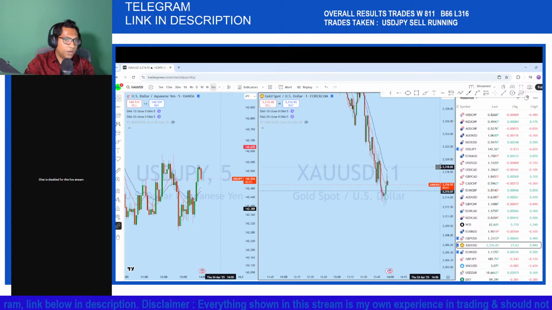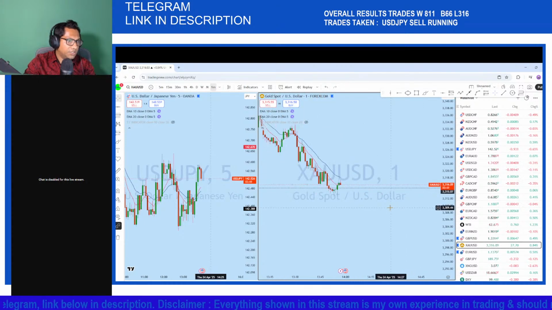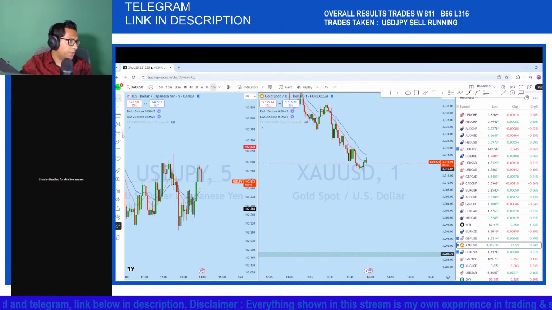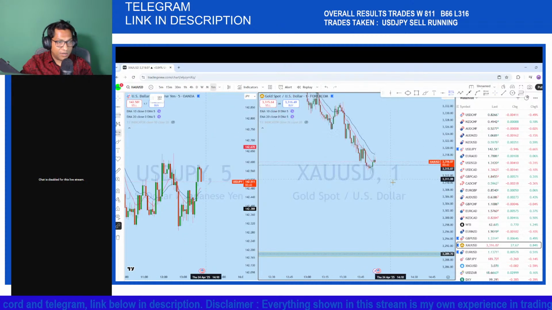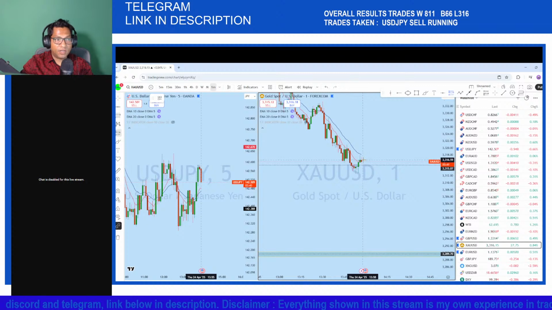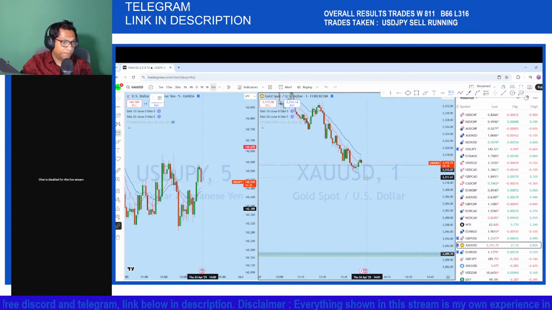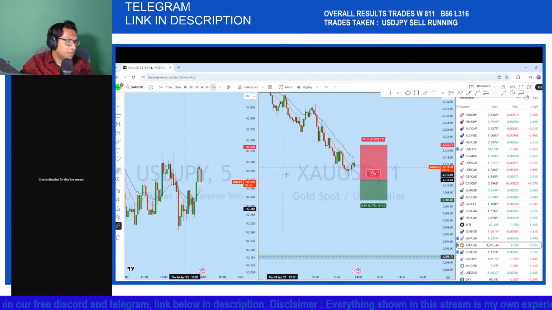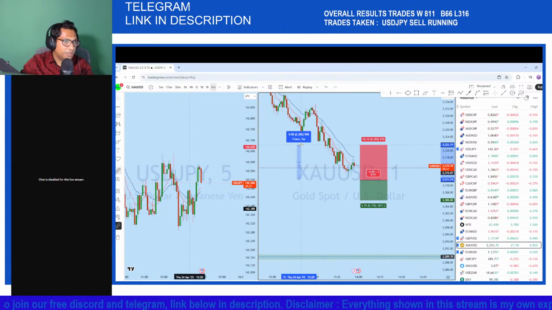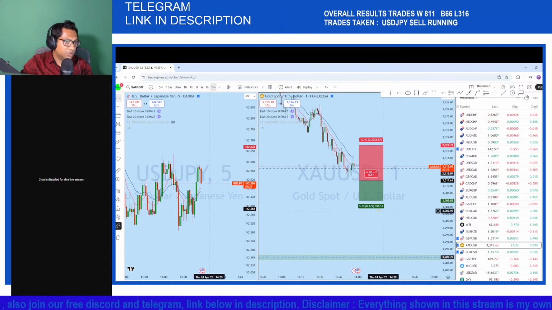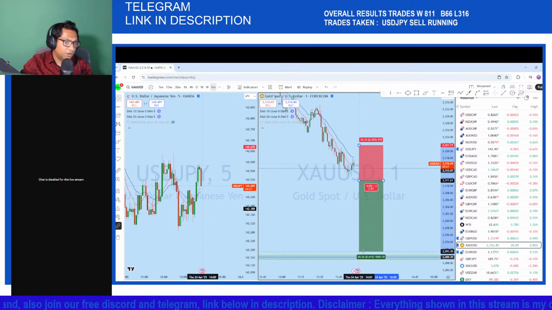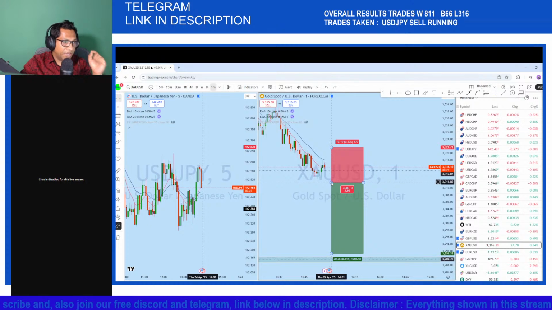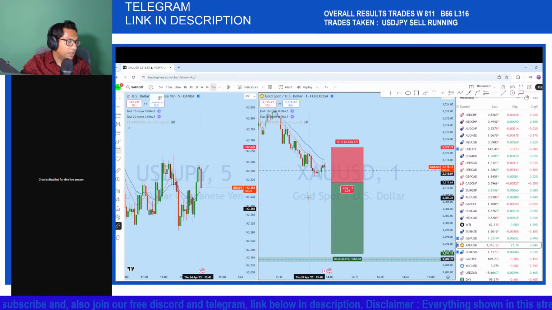Okay guys, so here what I'm going to do, as we mentioned that we are looking for a possible drop here, because there's a 4-hour candle closing, there is a probability after the candle close for the market to drop here. So I'm placing a pending order for a short-term possible sell. This is a sell stop in that area with almost a 100 pip stop loss. So key, guys, of course, risk management is the key. The daily support, if it breaks this low here, that's where we will be on the trade.